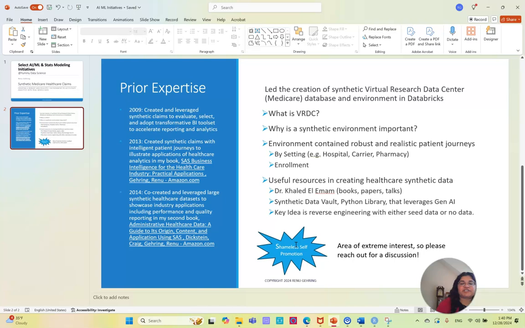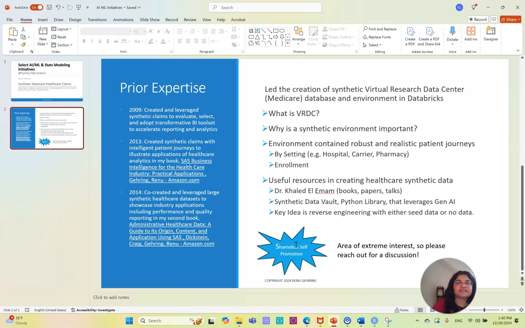And it had applications such as HEDIS reporting. It had applications such as continuous eligibility. And in order to showcase these applications and the code and the algorithms behind it, we needed really good data sets. And so the synthetic data came to the rescue yet again.